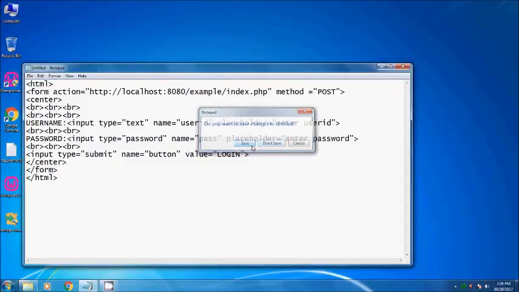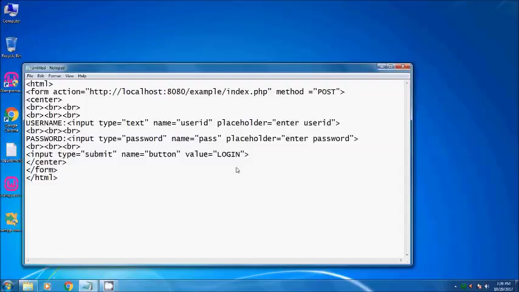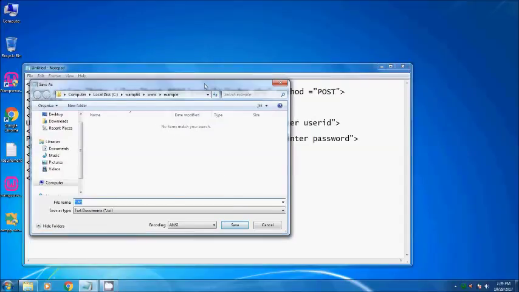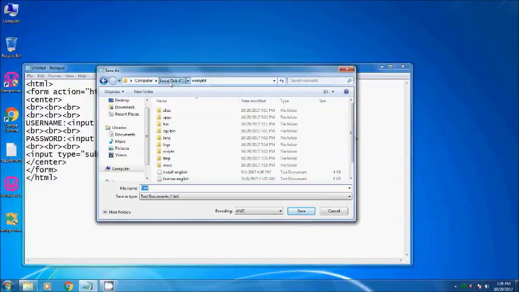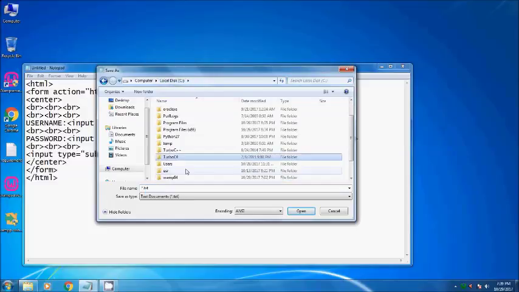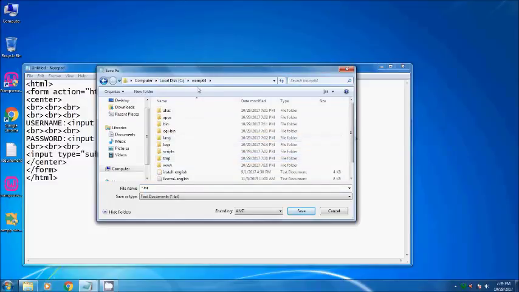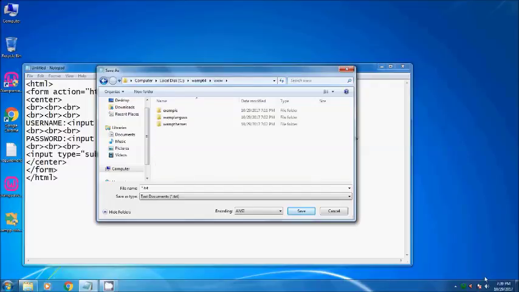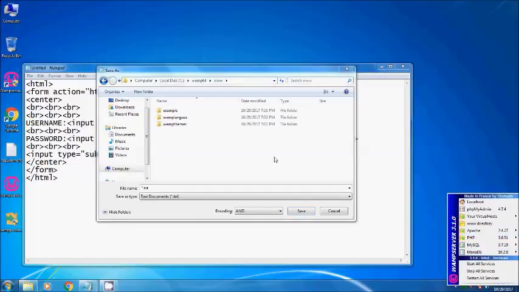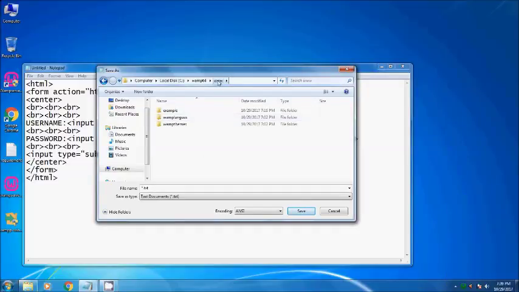Now where do you save this HTML page? When I click on save, I have to save it inside that example folder. As you can see, it is within my C drive. WAMP64 is the folder for WAMP. Inside that there is a www folder, or you can also click on www folder from here. That's one of 2 ways.